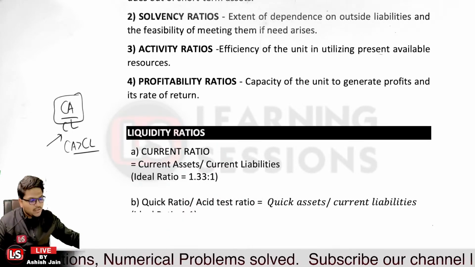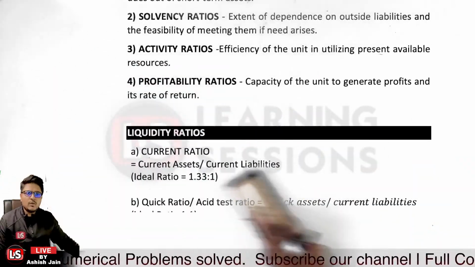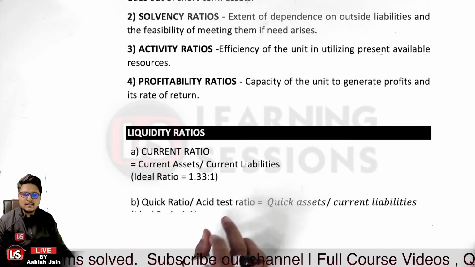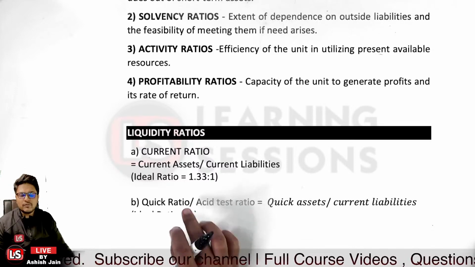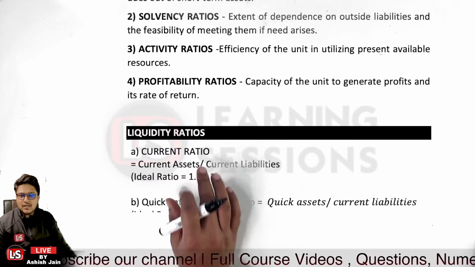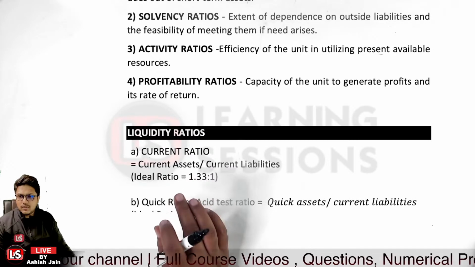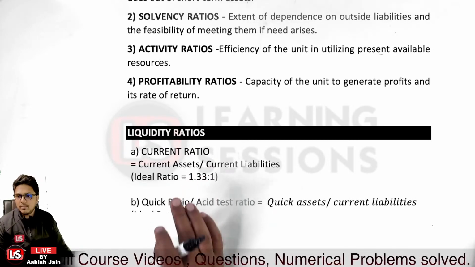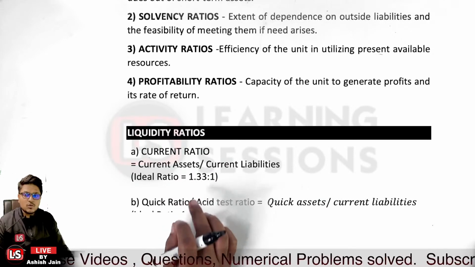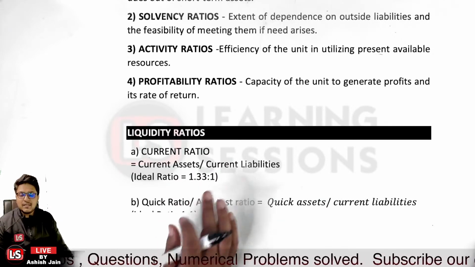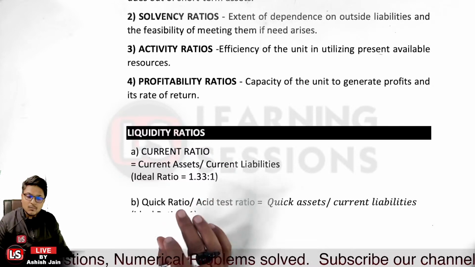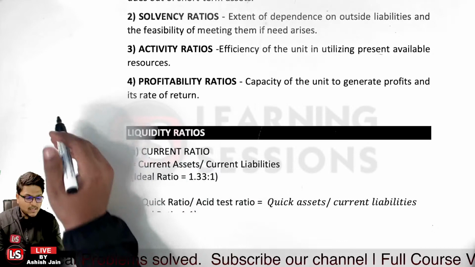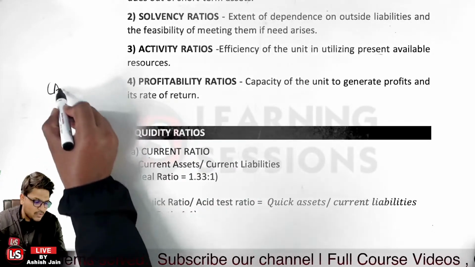Okay, the next ratio that we are going to cover is the quick ratio, also said to be the acid test ratio. This is a stringent version of the current ratio itself. The current ratio relates to the liquidity position of the company, whereas the quick ratio stringently relates to the most liquid amount available in the current assets itself. I'm just quoting an example here.